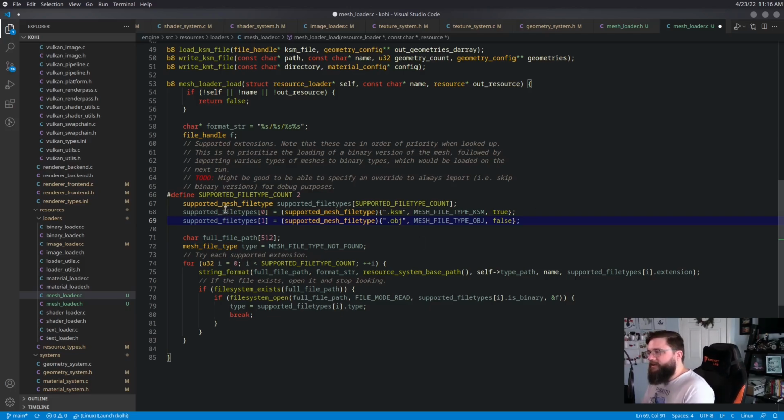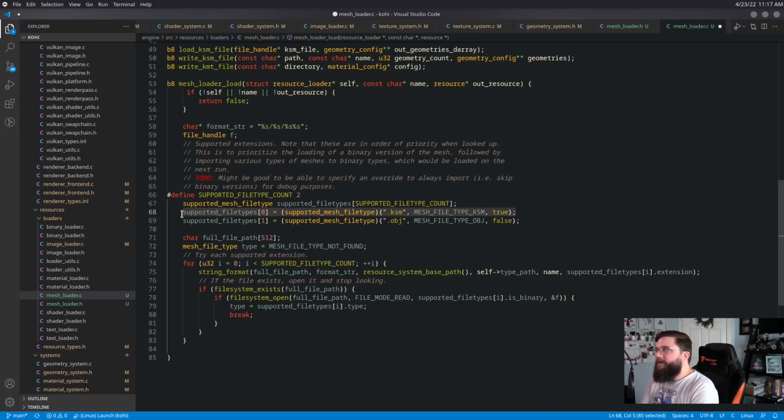What this allows us to do is, if we have already created a KSM file, which would be faster to load, we want to load that. If we do not have that, then we try to load the OBJ, and this eventually will create the KSM file that we can then load on the next pass.